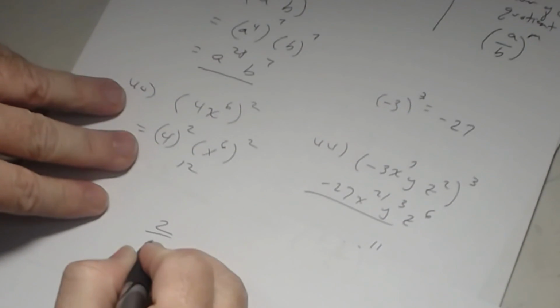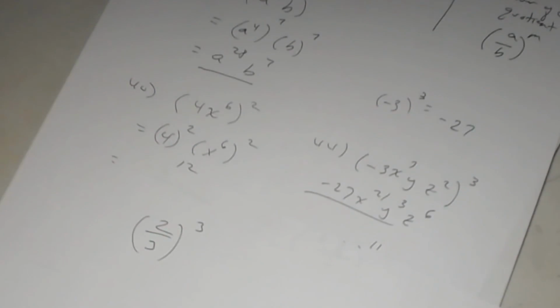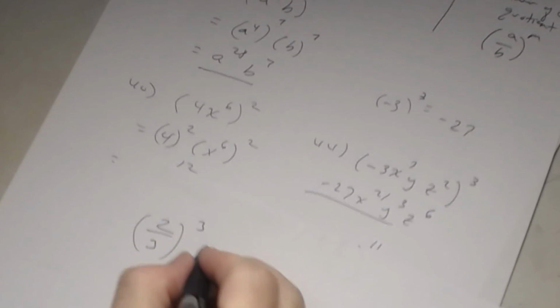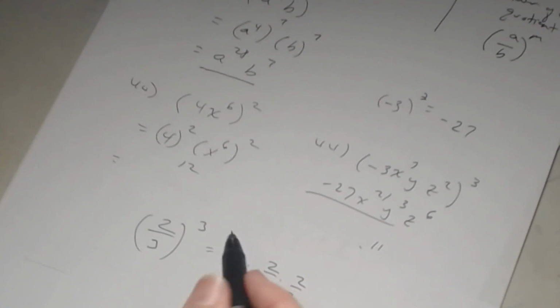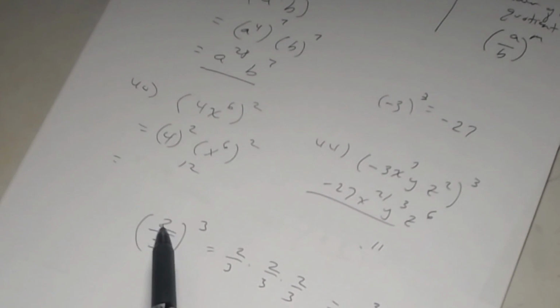Suppose I had 2 over 3, cubed. Y'all agree? Well, 2 over 3 cubed means 2 over 3 times itself how many times? 3. So make sure you understand. And then 2 times 2 times 2 is 2 to what power? Third. 3 times 3 times 3 is 3 to what power? Third. So basically, according to what we just did, I take the numerator and raise it to what power? The outer exponent. And I take the denominator and raise it to that outer exponent.